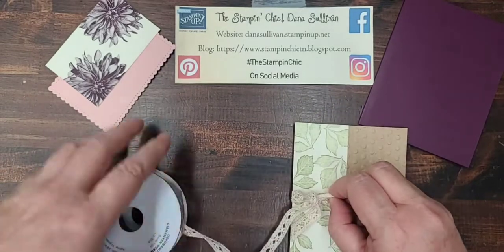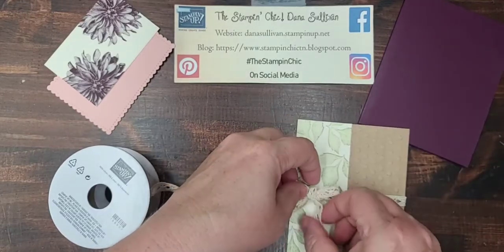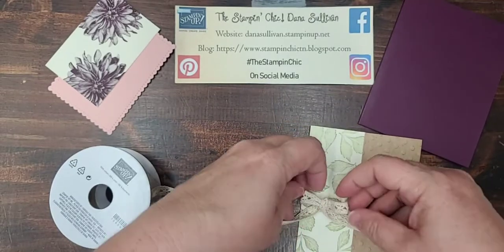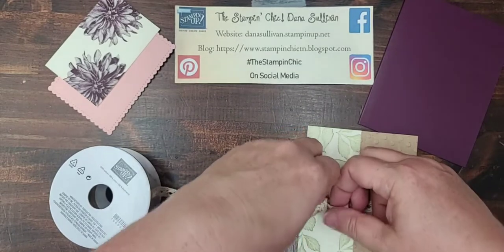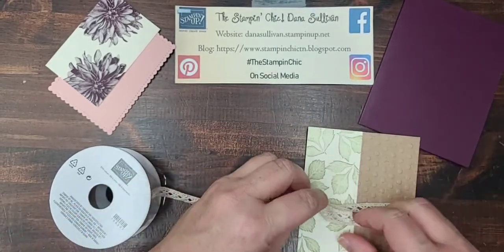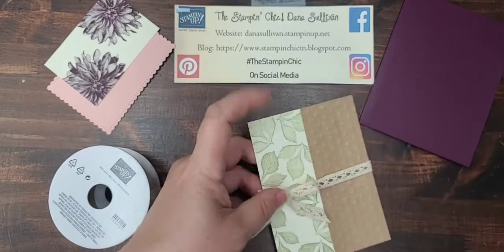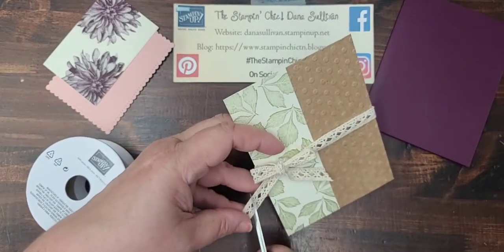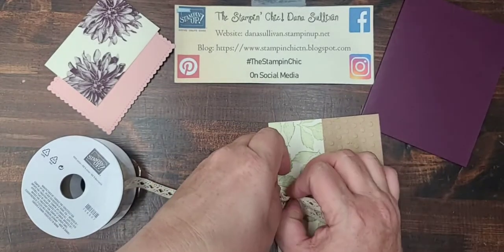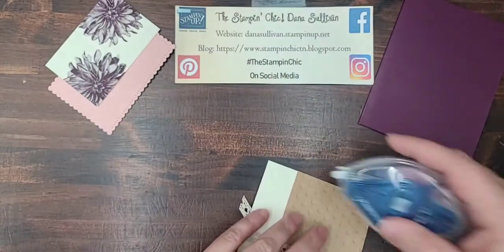Okay, so now I'm just tying the bow, and this ribbon is a little more difficult to tie into a bow than some of our other ribbons are, because it's so thick, and it's kind of a dense ribbon, if you know what I mean. It's heavyweight, but it's absolutely beautiful. And I really think that it just lends itself very well to this card. So I kind of had to use it. All right, so there's that. And I'm just trying to get that one to behave itself a little better. There we go. Okay, and now I can attach this layer to the card.